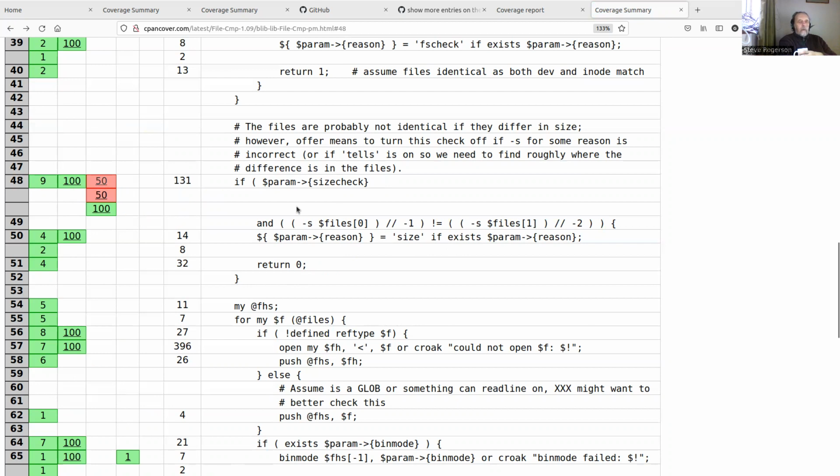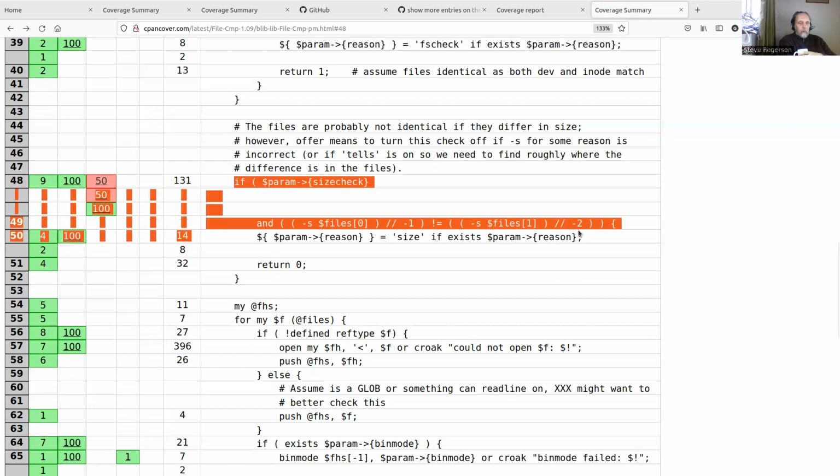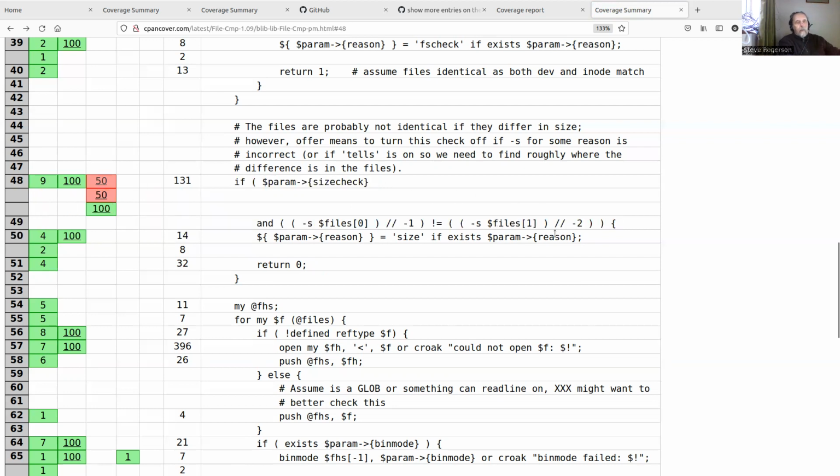But it can happen that this is true and this is false, right? So this condition can be false in two different ways. Either the first one is false or the second one.